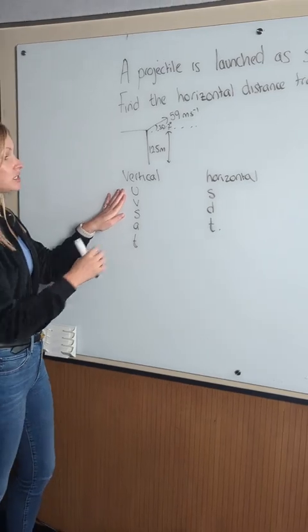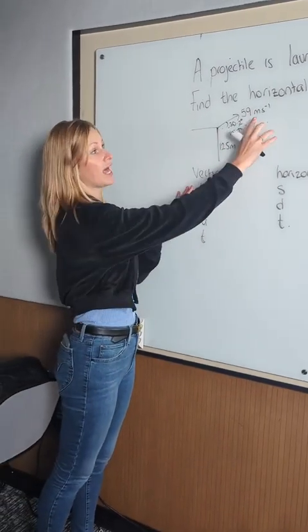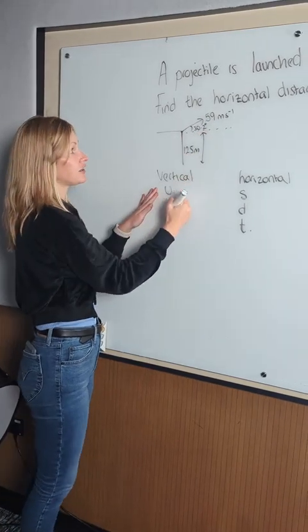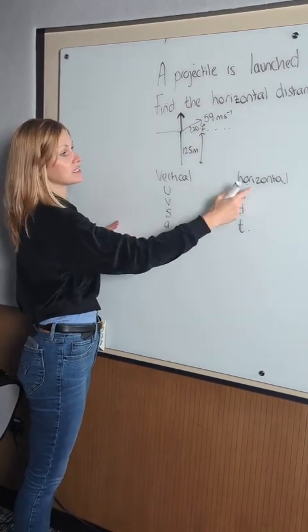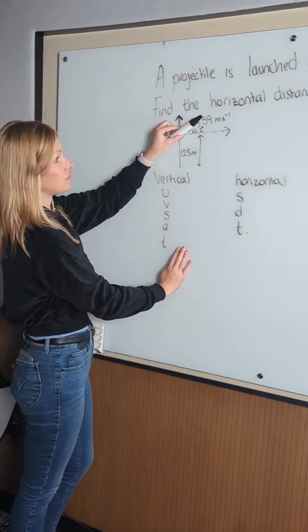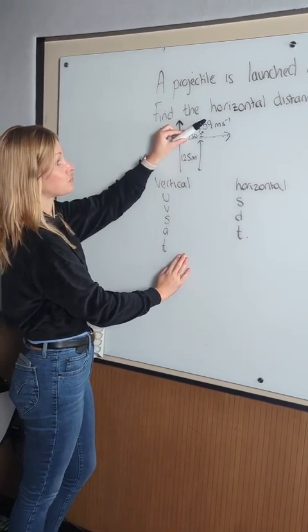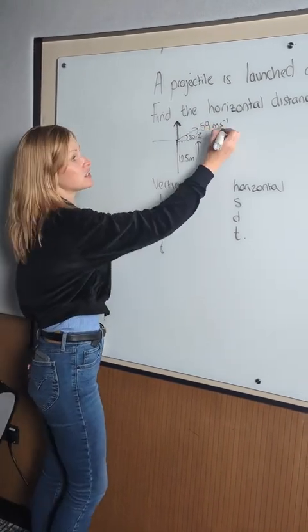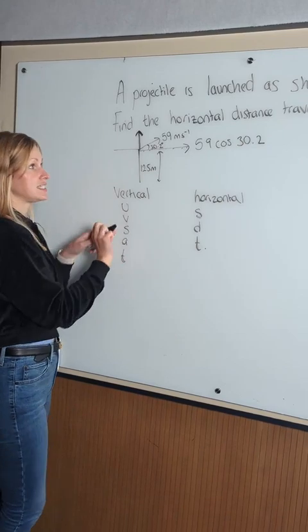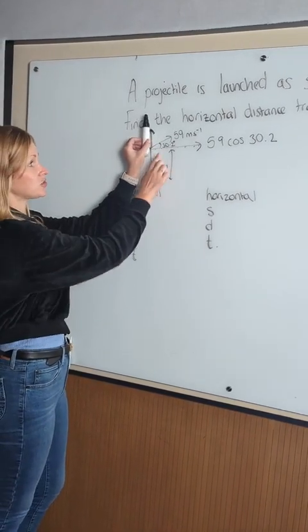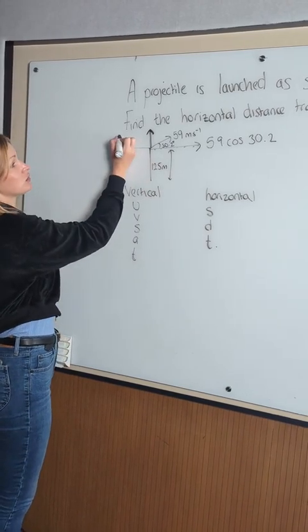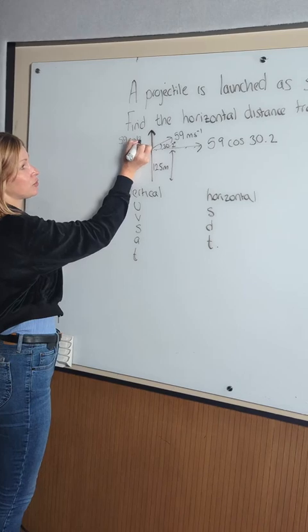So again, in the vertical direction, I need to find out what the initial speed is. What I have is a speed at an angle of 30.2 degrees above the horizontal. So I need to figure out what the vertical speed and the horizontal speed are to begin with. Like we've done before, if you take your force or your speed and you go through the angle, that's always a cosine. So this one is going to be 59 cosine 30.2. And if I take my angle and go in the opposite direction, I did not go through the angle, I committed a sin, which is why I went against the angle. So it's going to be 59 sine of 30.2.